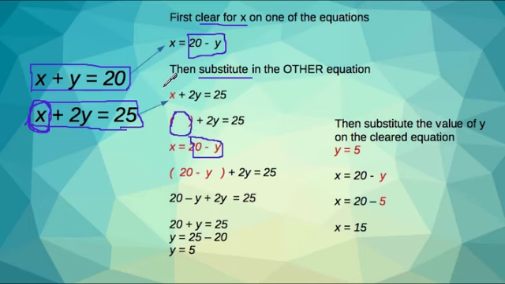So for this equation, which is the second equation, I'm still working with the second equation. I'm going to combine it with the first equation. The first equation says x equals 20 minus y, so instead of the x, I have to write 20 minus y. It goes right there, plus 2y. You see, it's the same equation, except that instead of the x, I write 20 minus y, which is what I have right there, guys.